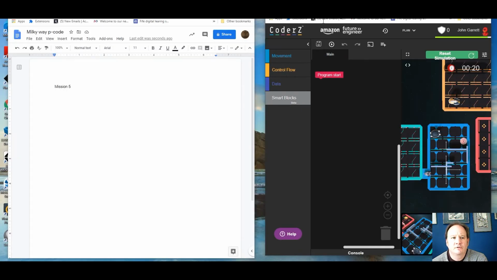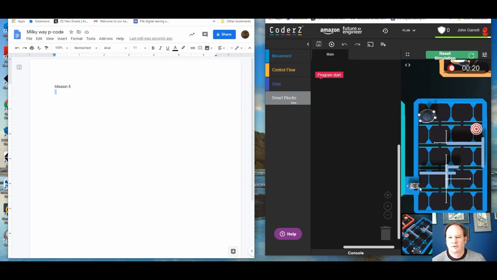So I'm going to go ahead and split screen this, and let's see if I can zoom in a little bit. I want to plan this out before I start to run it. I'm going to start measuring things out here, saying okay, the first thing I've got is about a 1, maybe I've got to go forward 1.